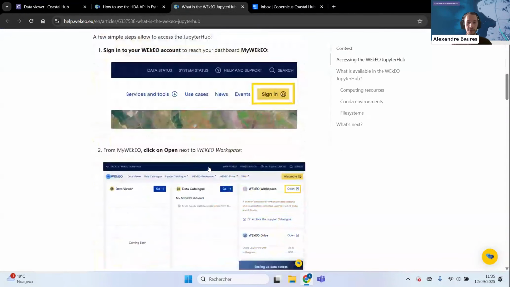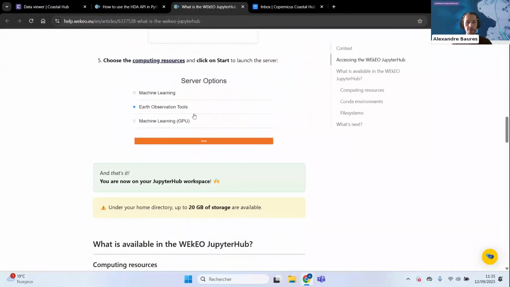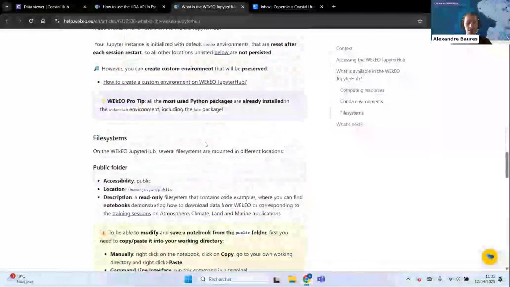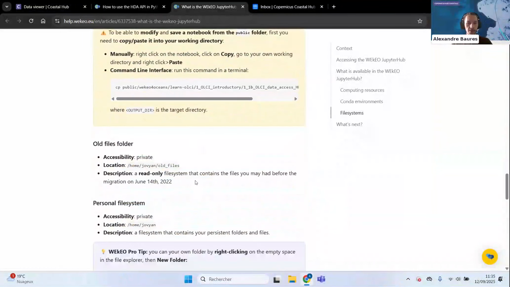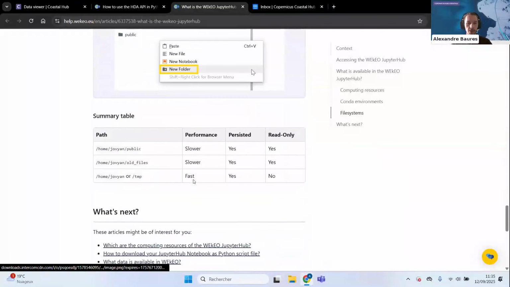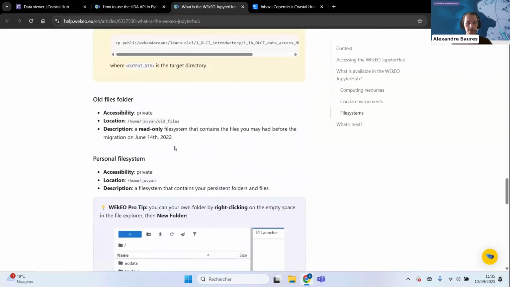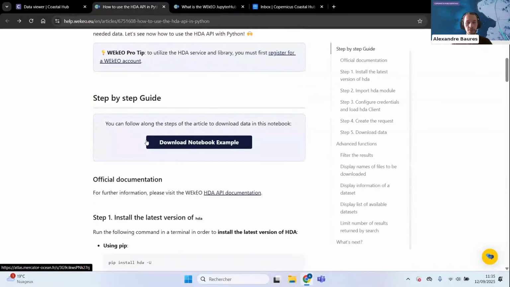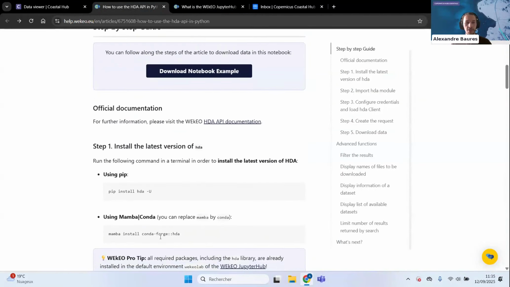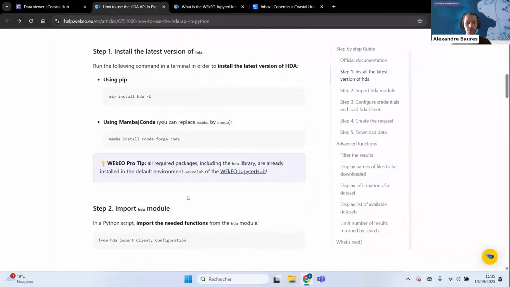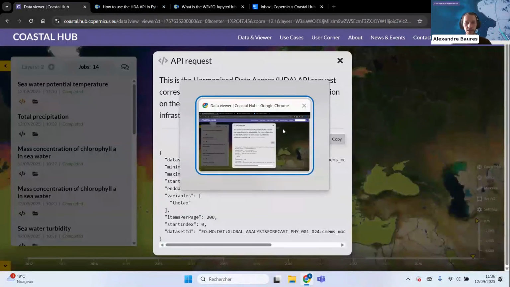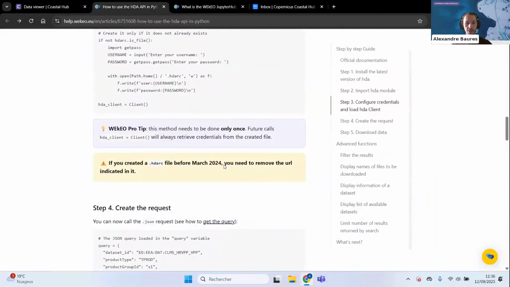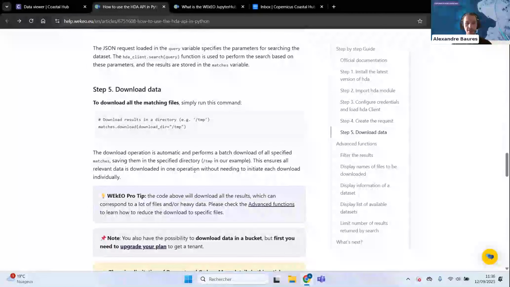From there, you will access a dedicated environment where you can run notebooks, and you will have the WEkEO environment where the HDA API is already installed. So you will just have to run a notebook with the command we see here. And this will allow you to download, as you said in your question, not one by one, but in one command line like this.